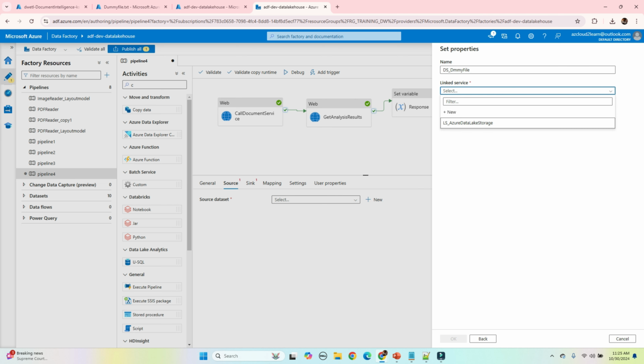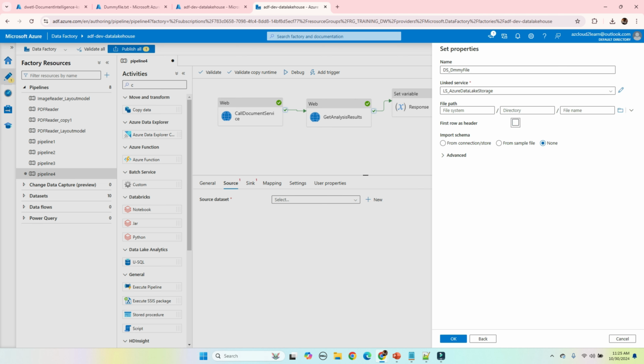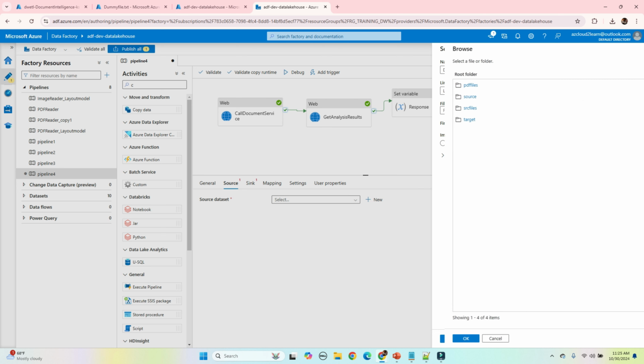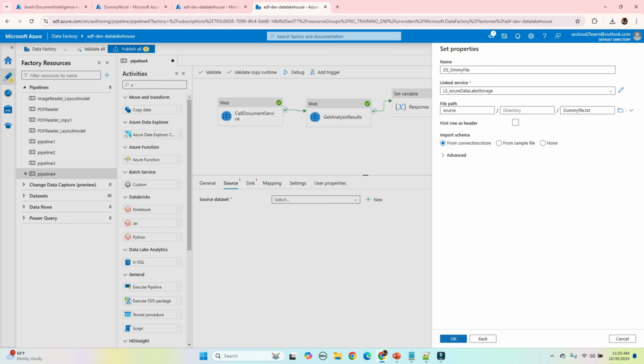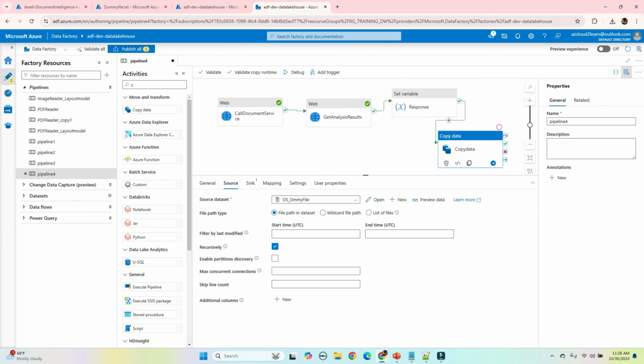I'm using the existing linked service. Uncheck first row as header. Browse the source file. Import schema and click OK. We are referring to a dummy file, nothing to do with this file, and we need an additional column.